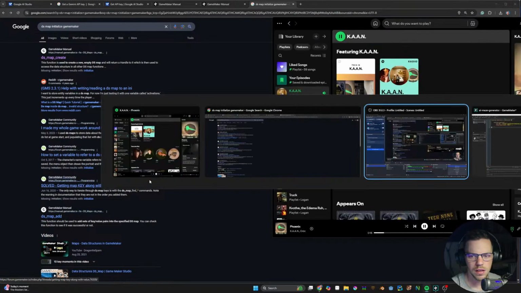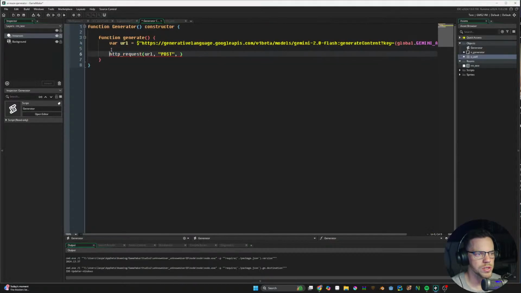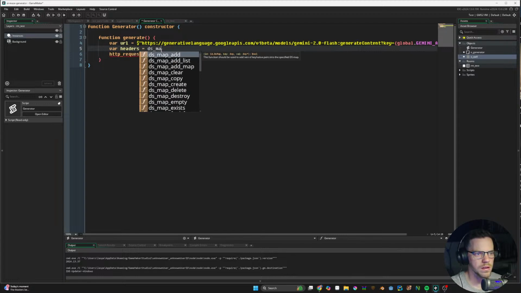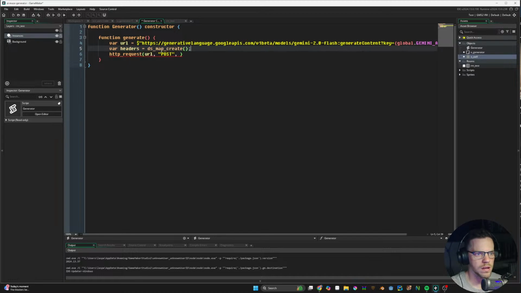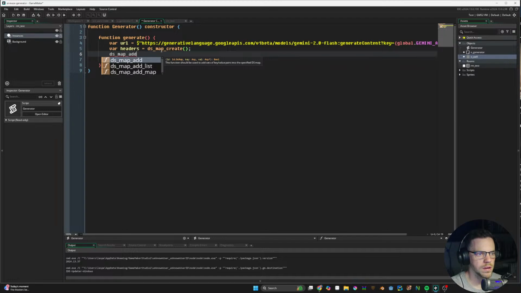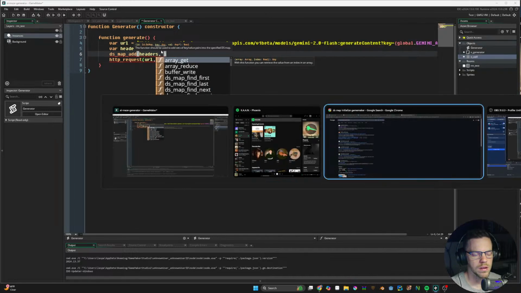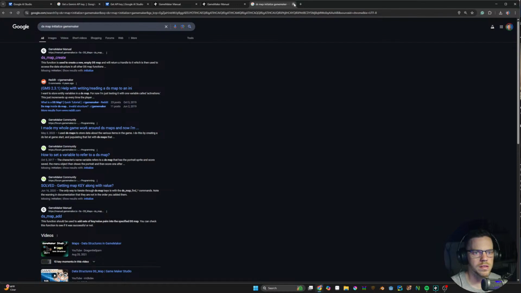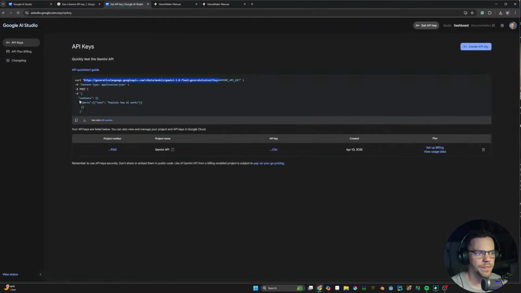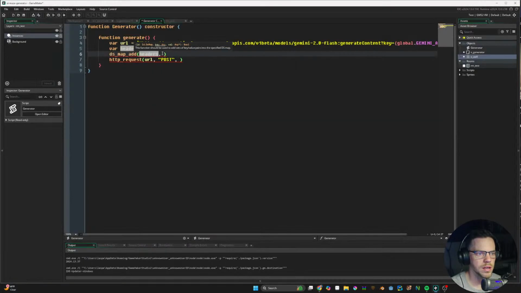Yeah. I don't know if there's a shorthand way, but we'll just do it like this then. What is it? Content type. Application JSON.